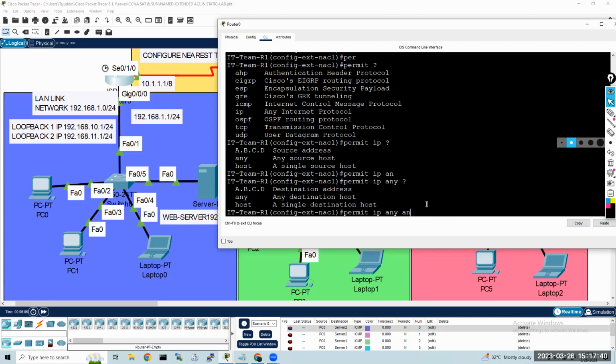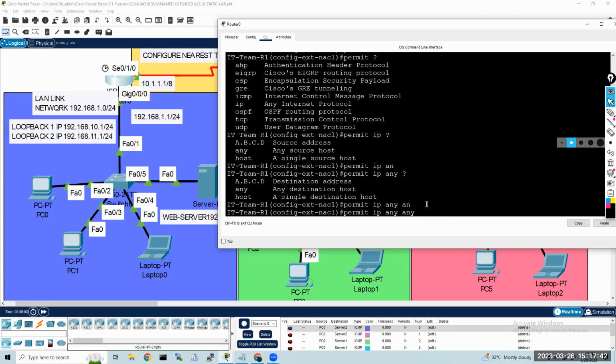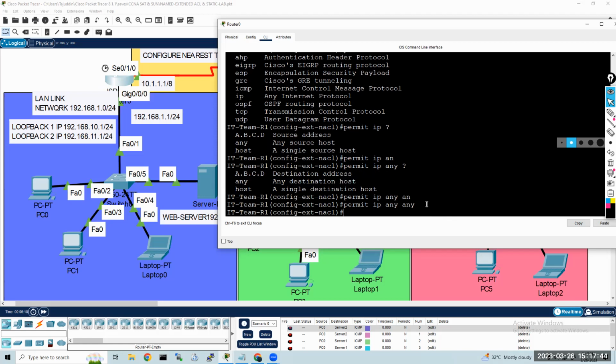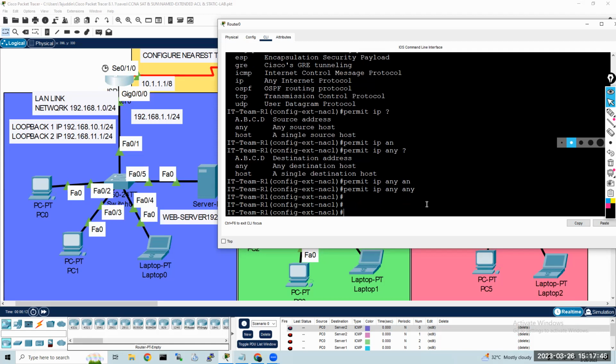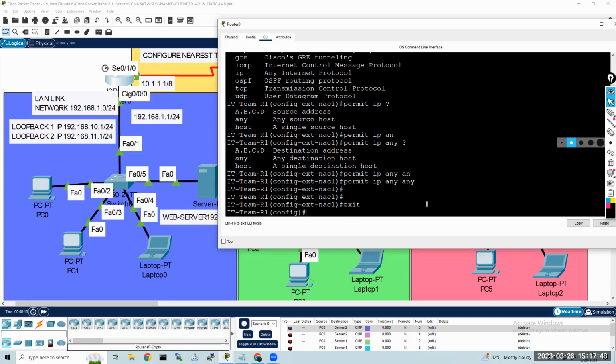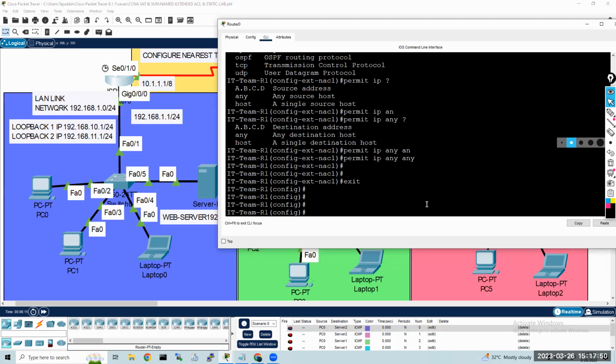Any host or any destination. That's the reason I'm giving permit IP any, so that others can communicate. Just now we are going to block only one PC. Network 2, we are blocking from accessing our web server, and in network 3, host 3.2, we have blocked it.